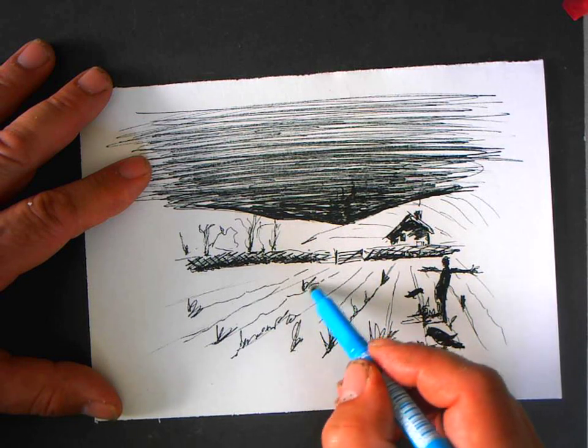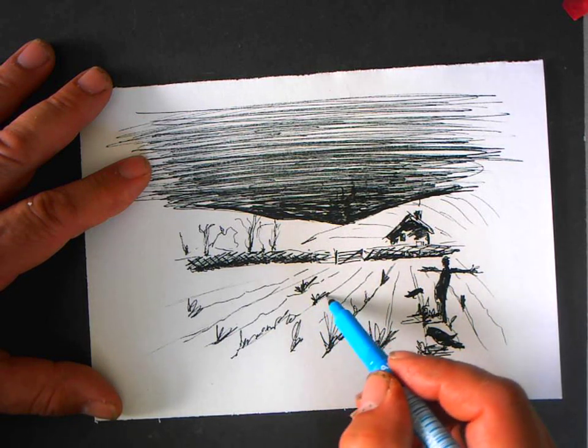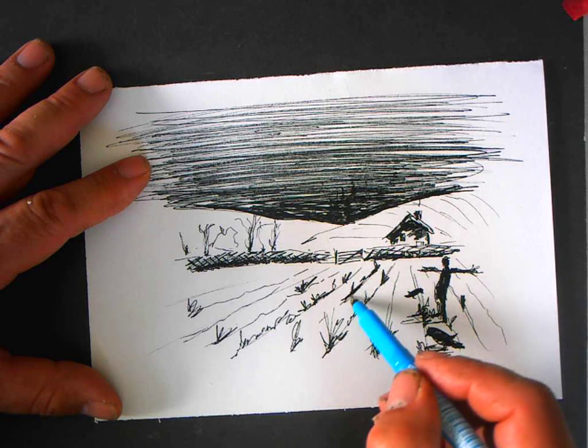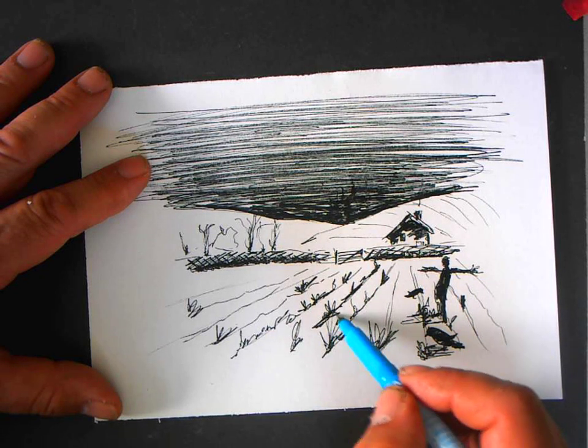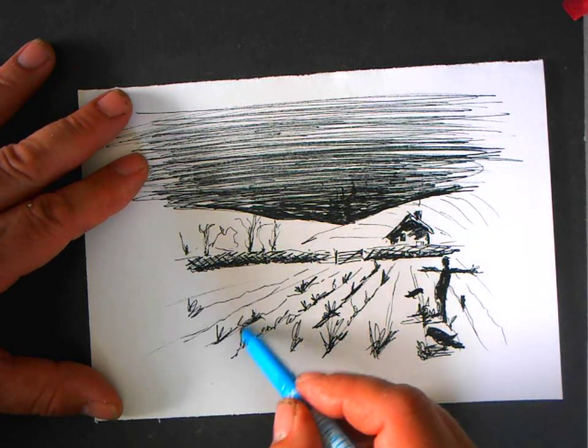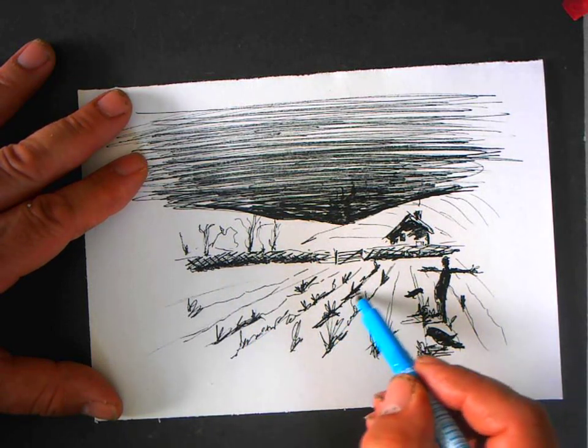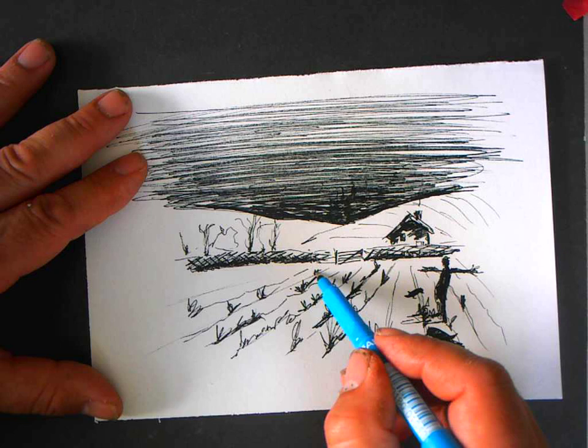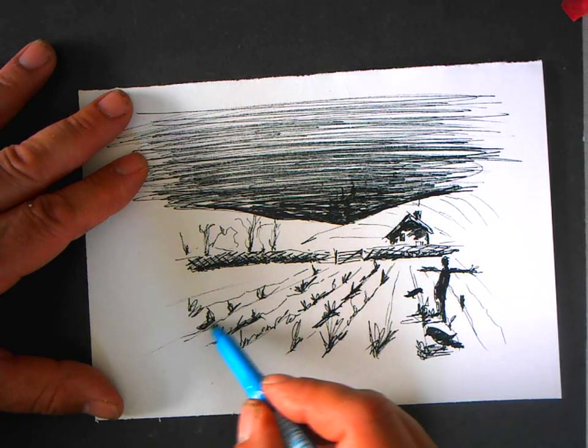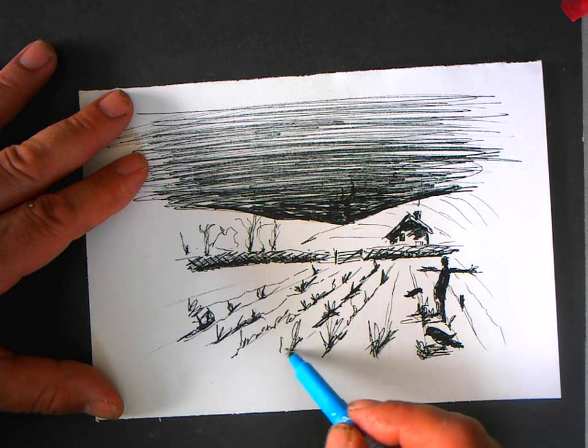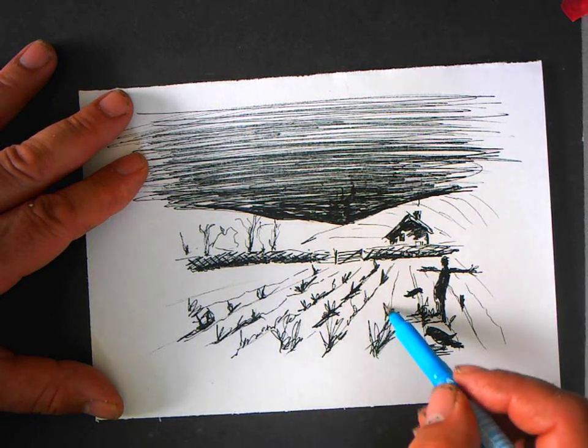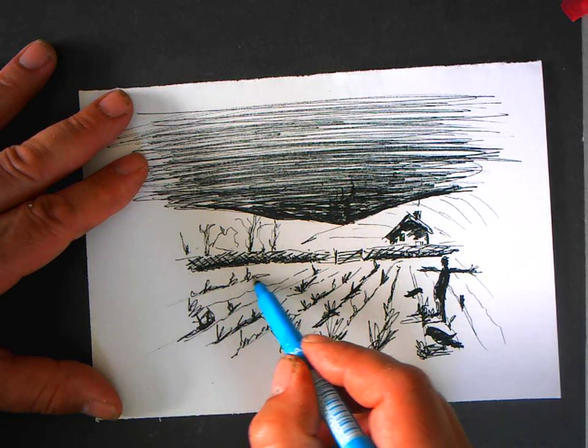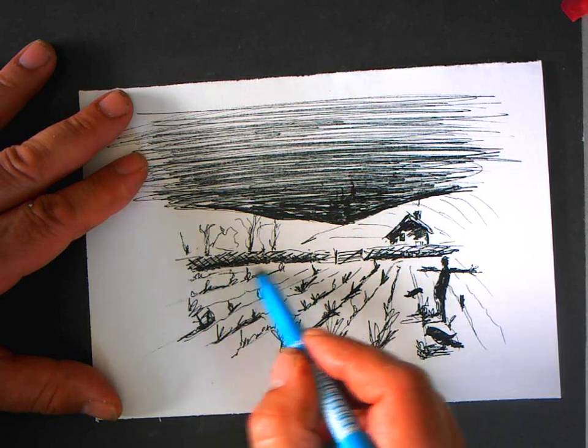I'm just going to keep working into this now. As you are working your picture you may get to a stage where you think, oh I'm going to go too far if I'm not careful. For me it's always good to go a little bit too far. Don't want to space them out evenly along there, so just put one there, one along there, and then not the next one even. Although if a farmer was planting the field, the drilling machine would have planted them at even spots, but not in this field. I want it to look as naturist as possible, not that naturist is a word, might be a word anyway.